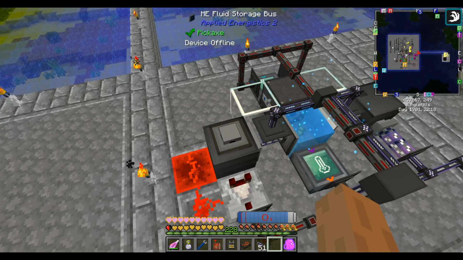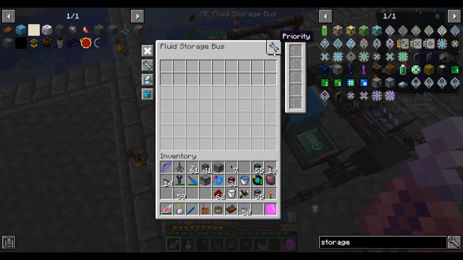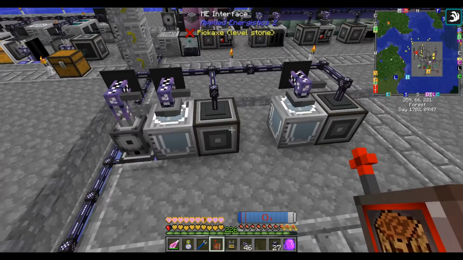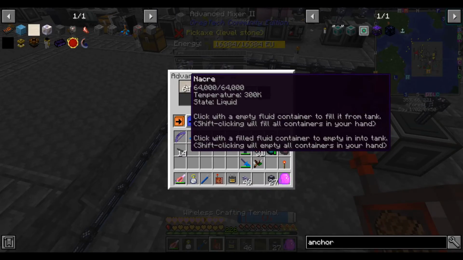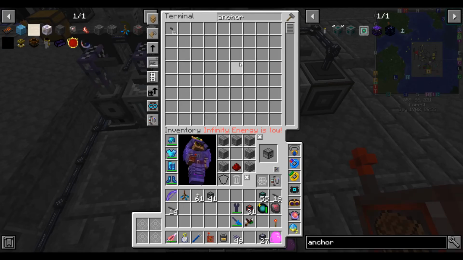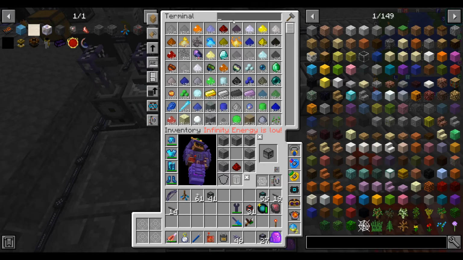And we've got Knacker fully automated. So let's partition it, and we're good to go. Two mixers later, one to mix Knacker, and one to mix in life essence, we should be able to request blank slates.